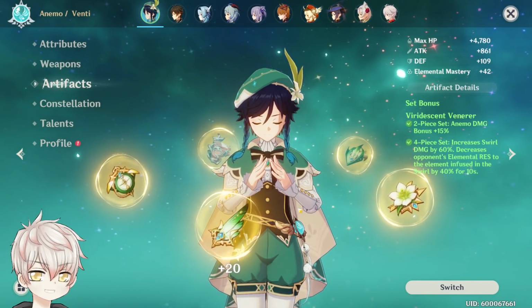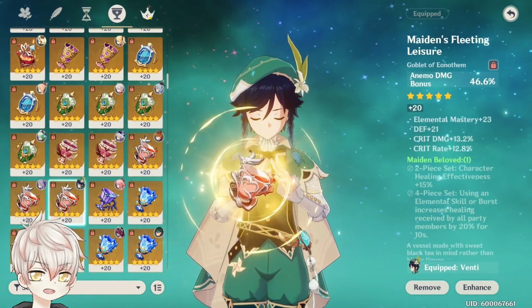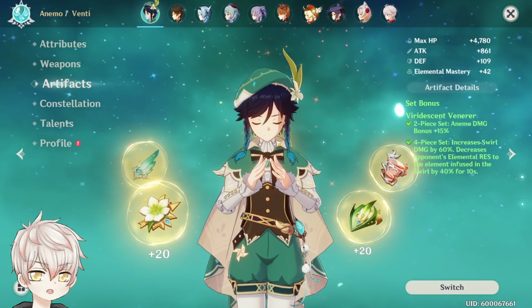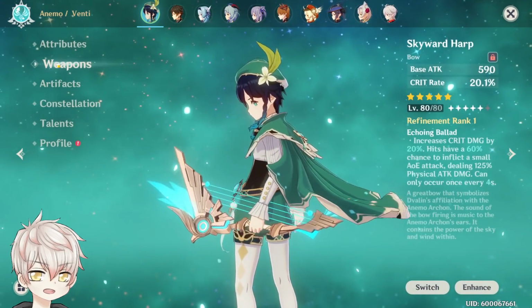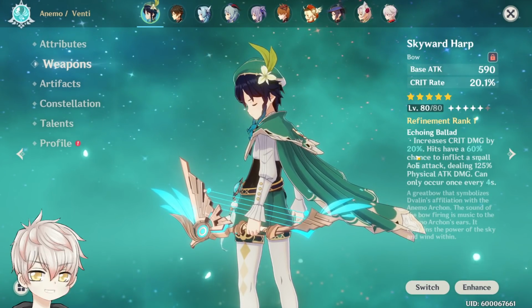And here's a second build, which is a high investment required DPS build, running attack % timepiece, Anemo damage goblet, and a crit-based mask. This build is stronger the better quality your artifacts are, which generally is pretty tough to achieve for the average player, which is why I would recommend the other Elemental Mastery build first. For this crit build, the weapon of choice is the 5-star Skyward Harp, which provides high base attack, crit rate, and crit damage to smooth out his ratios.